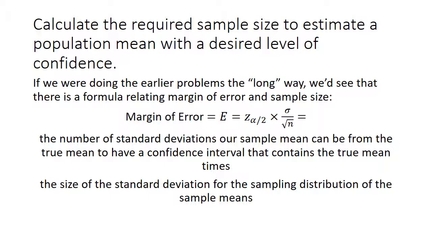How big of a sample do we need so that we can say we are 95% confident that our true population mean is whatever sample mean we get plus or minus only 3 inches, 2 IQ points, 0.5 gallons? We want to decide in advance how confident we are and what our margin of error is, and then go out and create a study that's big enough to make it happen.